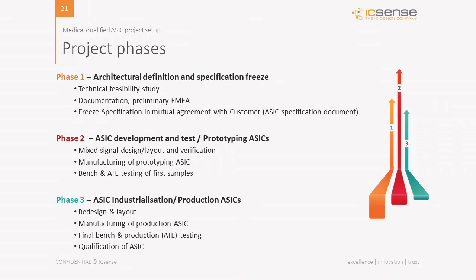At ICsense, our ASIC design flow is a real stage-gated process, as you can see here. We only start with the next phase once the previous one is finished. The first phase is what we call the architectural definition, where the specification phase is done. This is the most important phase, where all the IP is generated, where the homework is done to define all the specifications of the specific ASIC within the system, and where we try to minimize all the risk for further development.